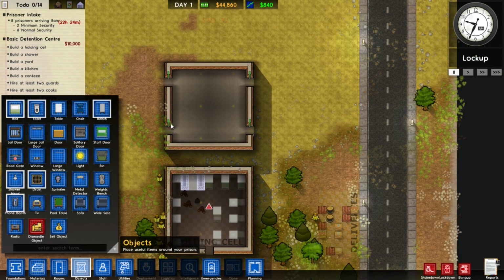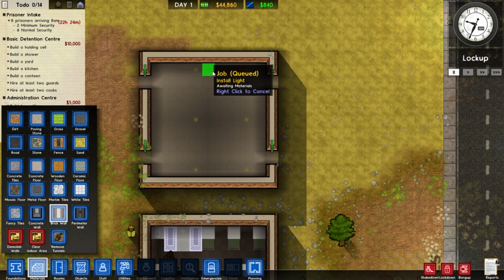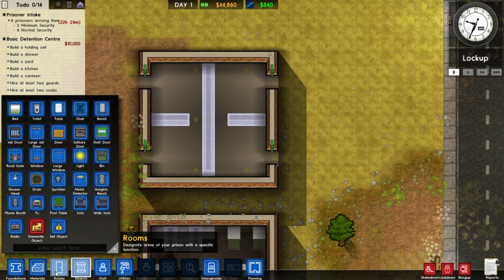Okay, my office building is done, so what I'm going to do is grab the brick wall and do this. I'm going to leave a little bit of gap for now, because if I close this up, I don't think they can actually build a wall in that middle tile. I don't think the workmen can build diagonally. I'm not sure. I might be misremembering it, and things may have changed. I haven't played in the last couple of alphas, so we'll see.